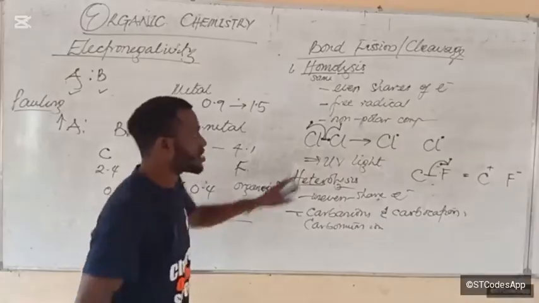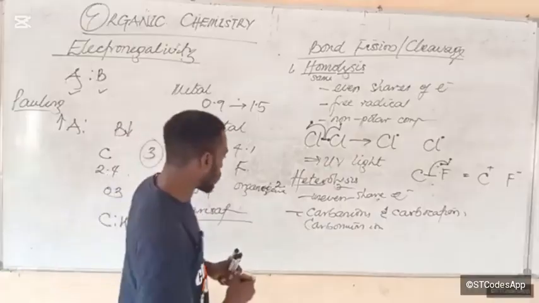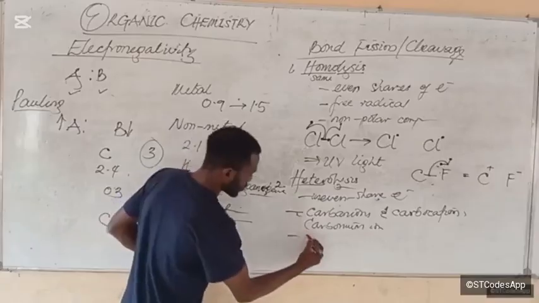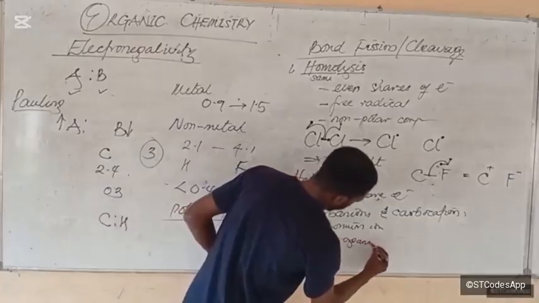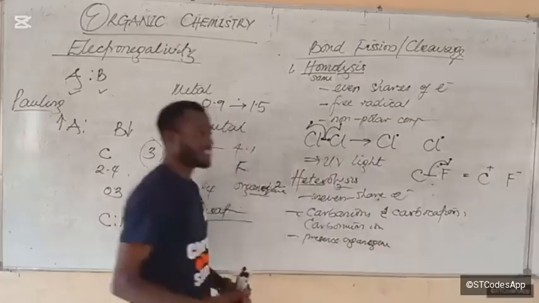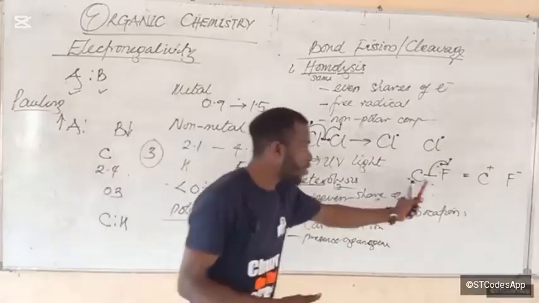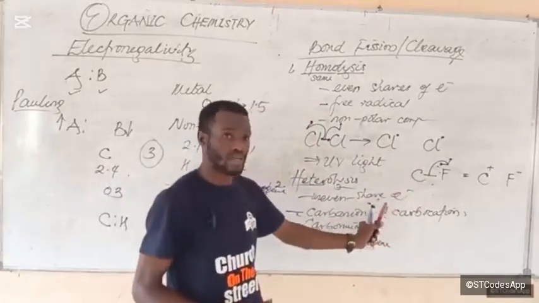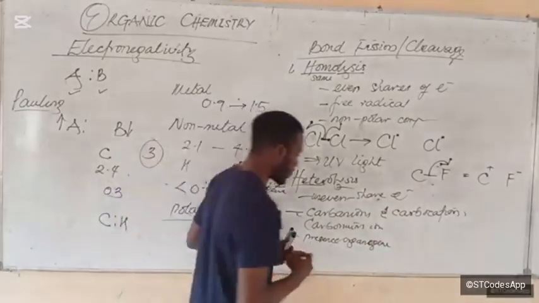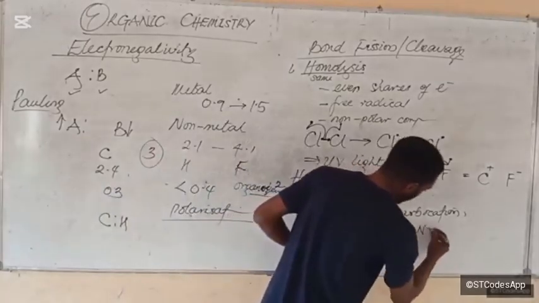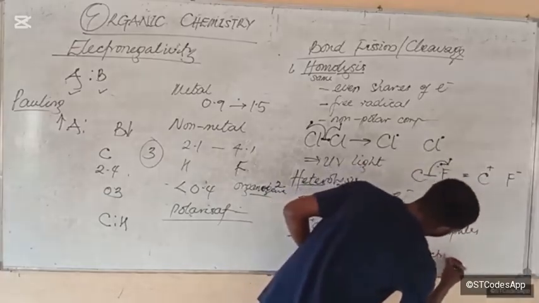Okay, so it doesn't require a catalyst. All that it requires is what? The presence of what? An organogen. It requires the presence of an organogen to happen. An organogen can be any such agent that wants to also form a bond with another component, maybe the carbocation component. Is that okay? As far as it is attacking, we call it an organogen, and there are two types. We have the nucleophiles and the electrophiles. So let's really talk about them.